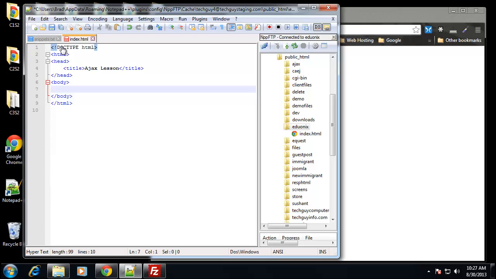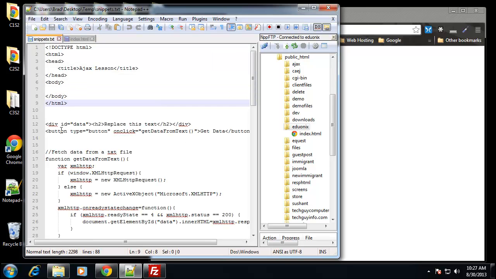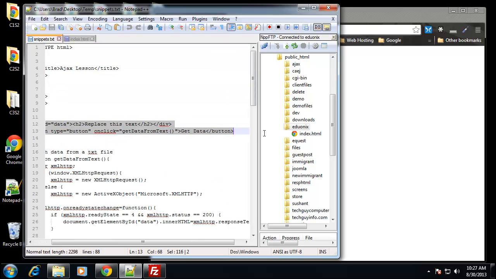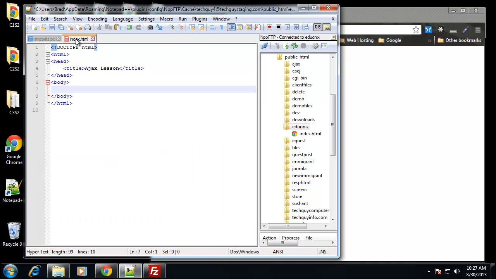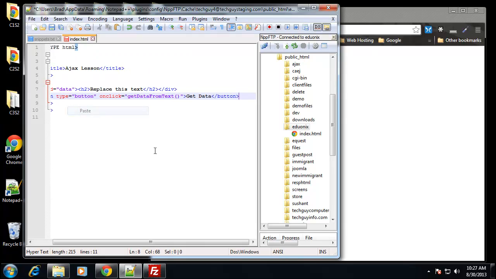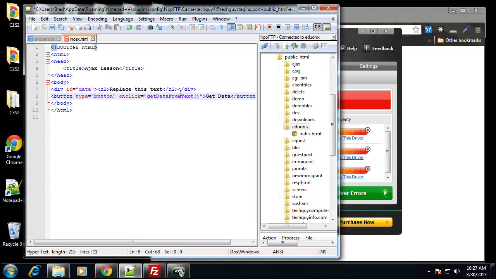Okay, so if I go to my snippets, this is the div and the button. I'm going to place that right in the body tags. And you can see we have a div with the ID of data, and inside that div is an h2 tag with the text replace this text.